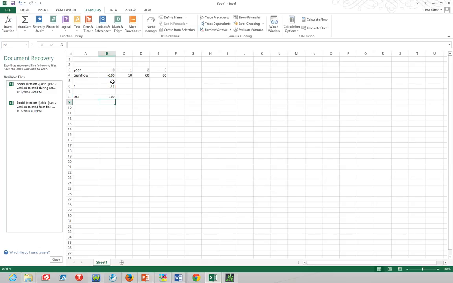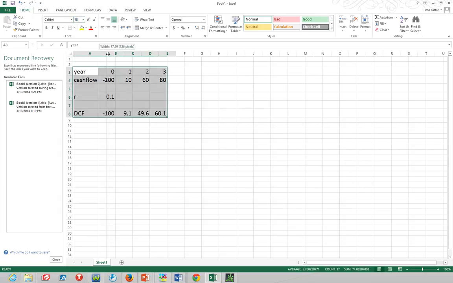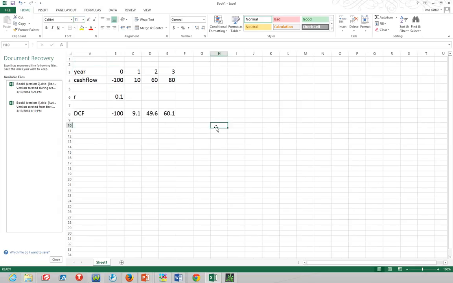The reason it is the same as undiscounted is because when it's year 0, there is no discounting taking place. Now, if I want to do these, I can just copy it. So here are the discounted cash flows. I'll just take some decimals out. I'm not removing them, I'm just not showing them, so the chart doesn't look as busy. I'll make these numbers a little bigger. And so that's what it looks like. So that's the DCF.